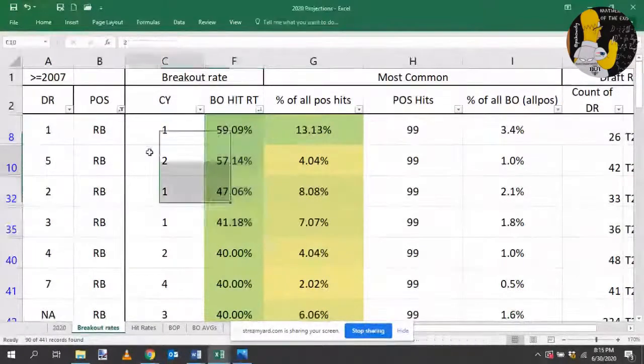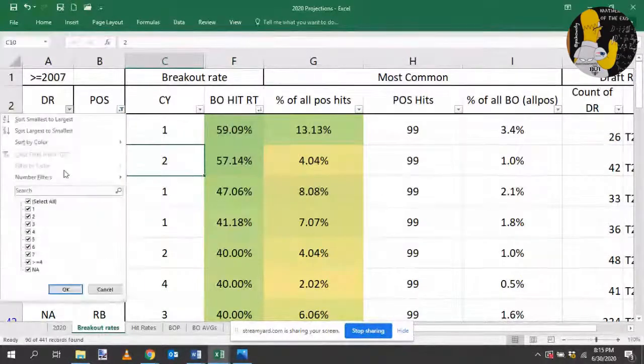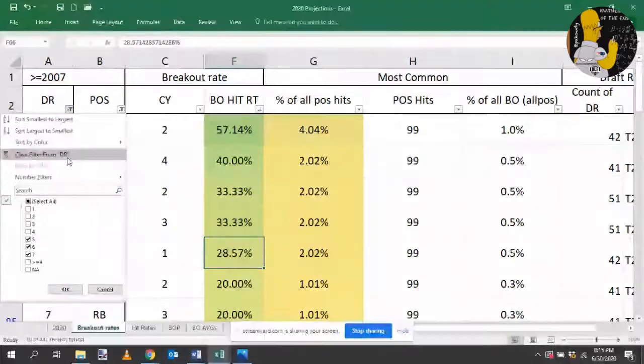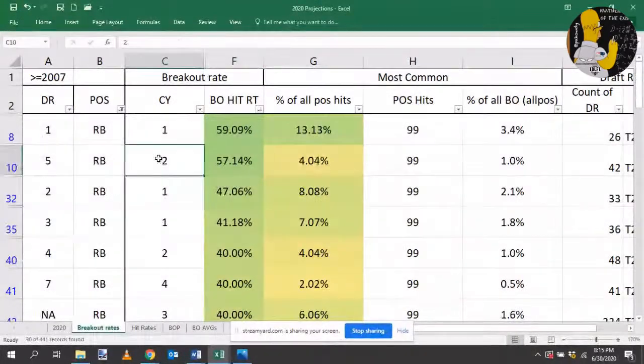For example, if we look at players drafted in the 7th, 6th, 5th rounds, we see these startlingly high hit rates. And that's because of the simple fact that not many break out. So in the specific career year that 2 of them happen to break out, or 3 out of 5 or whatever, they get these high breakout rates. And so it can be hard to see in context when applying it or comparing it to those being drafted in the first and second round and third year.